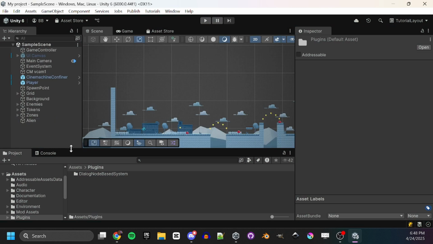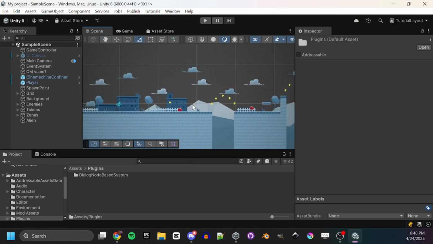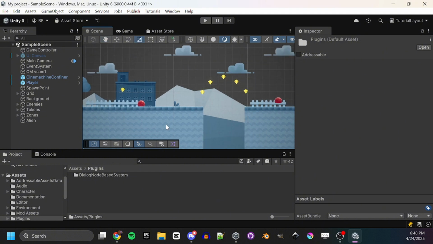And so then the next thing we can do, you can tell me, how do you want to set this up? Like, how do you want to trigger dialogue? It could be entering a trigger. It could be based on an event that occurs. It could be based on the player just pressing a button. However you like it.